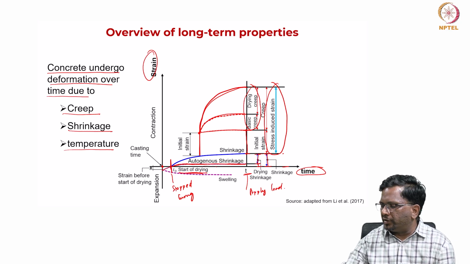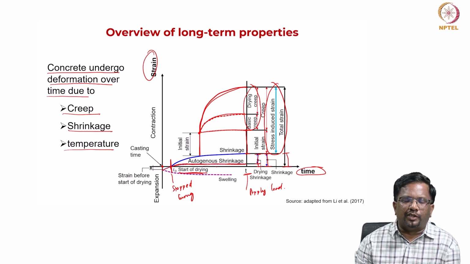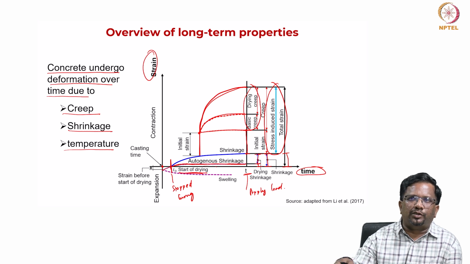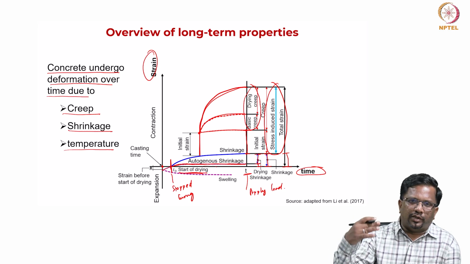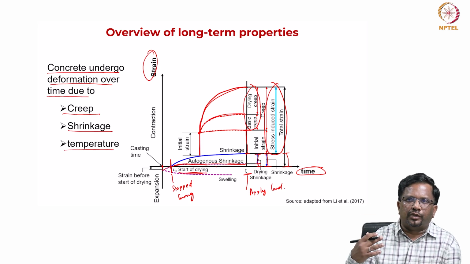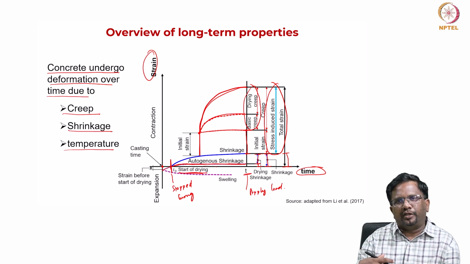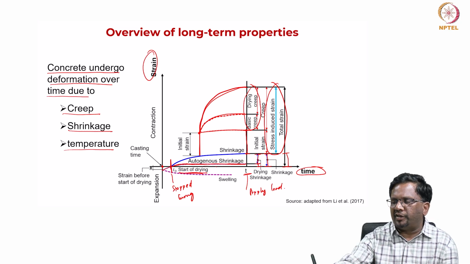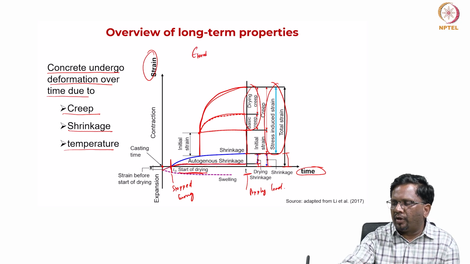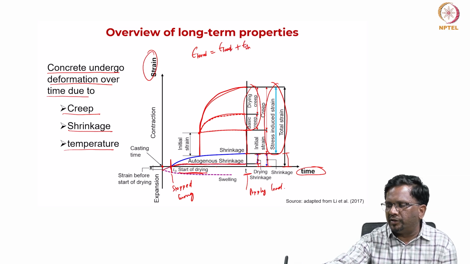But then this is basically the drying shrinkage strain. If you add the stress induced strain and shrinkage strain, then you get your total strain. So, you can see here that strain has different components. It is not only from the load, you also have strain that is coming from shrinkage, and we also have strain that is coming from creep. So, that is the reason epsilon total can be epsilon load plus epsilon shrinkage plus epsilon creep, right.